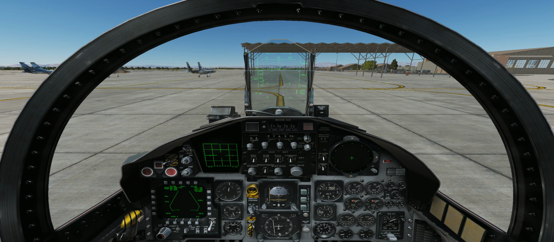Now, once this engine process starts, you're going to notice that it starts from the right engine to the left engine. As you can see right now, your RPM gauge over here on the right is starting to climb. It'll get up to roughly around 80. You'll hear the APU wind down, and then that engine will come back down to around 69% RPM. Then it'll start the left engine process. Once this is all done, we will be good to taxi towards the runway.